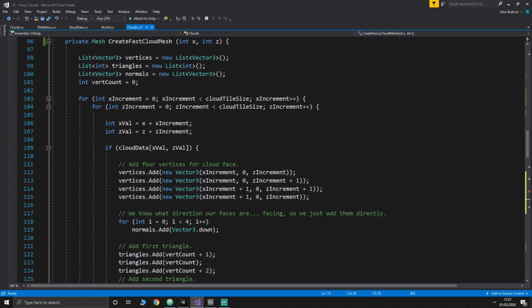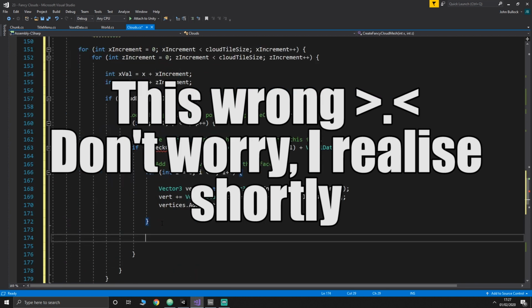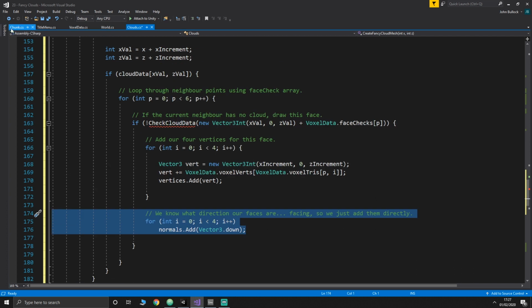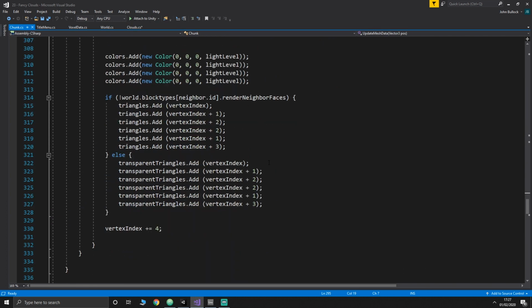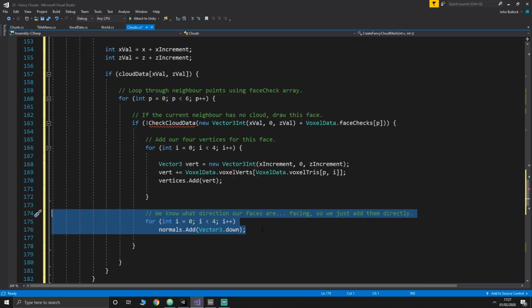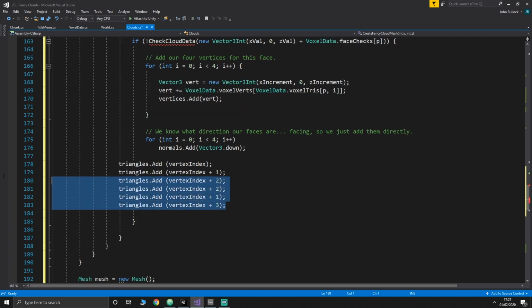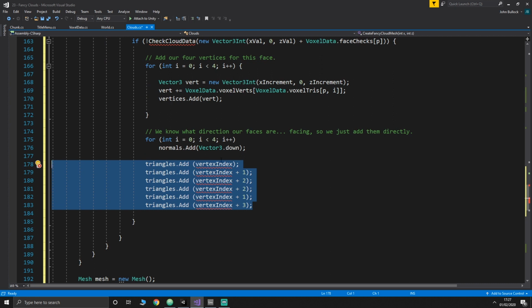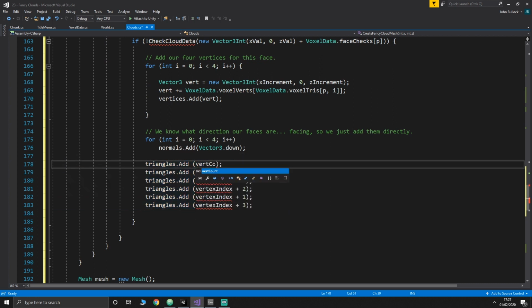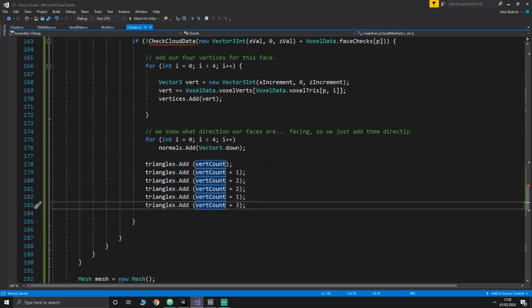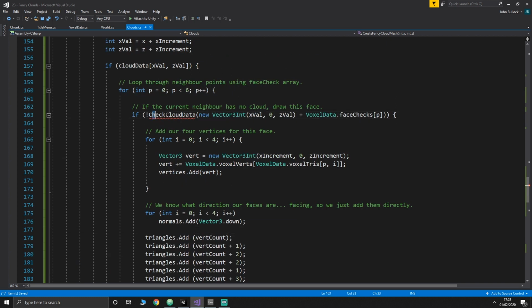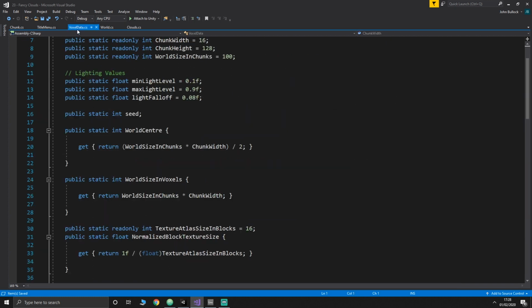And then if we go back up here we can just grab this bit because that bit doesn't change. And then also if we go into chunks we can grab this bit because we are using the same vertices data as the chunks, so we can use the same triangle data, although we're going to have to swap this for vert count. So before we get into creating this function, let's just go fix that voxel data thing I was talking about.